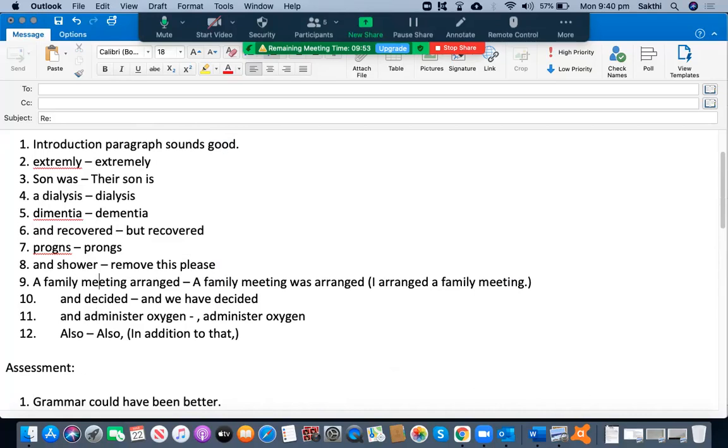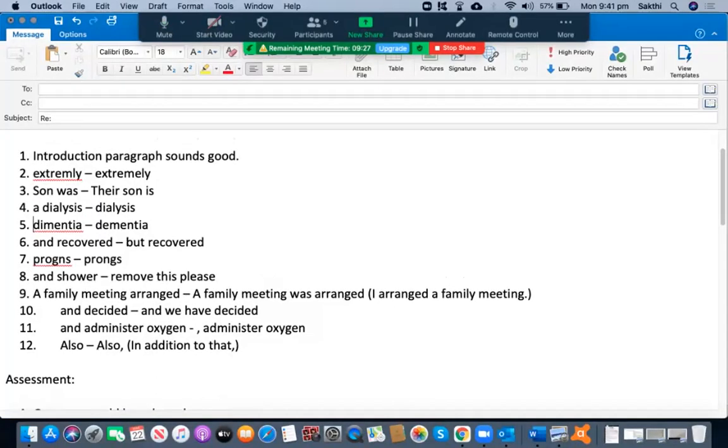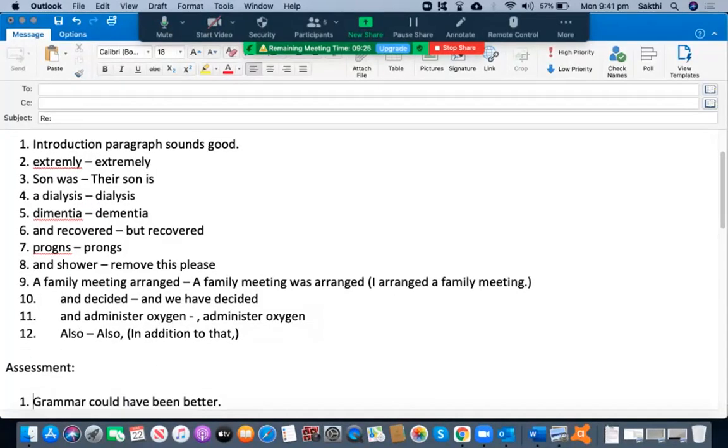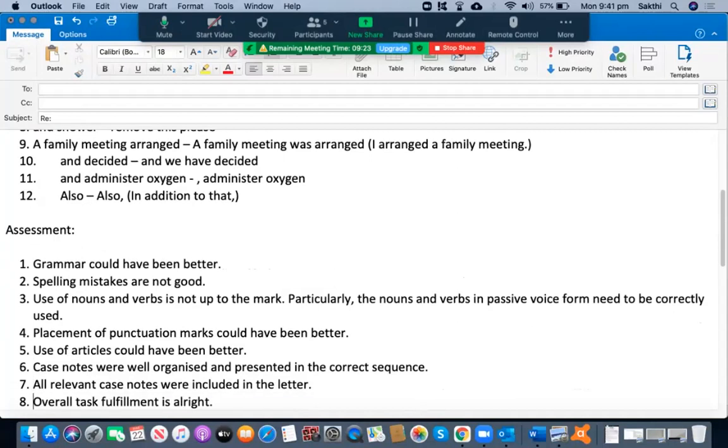And there are a couple of major mistakes, for example, undecided. The sentence that starts with a family meeting has got the major mistakes. But I'm still happy to give you 300 because the remaining mistakes are not that major. Apart from these 3 spelling mistakes and this grammar mistake, everything else is minor. Okay, so I'm happy to give you 300 for this letter. Congratulations, you're back on track now.